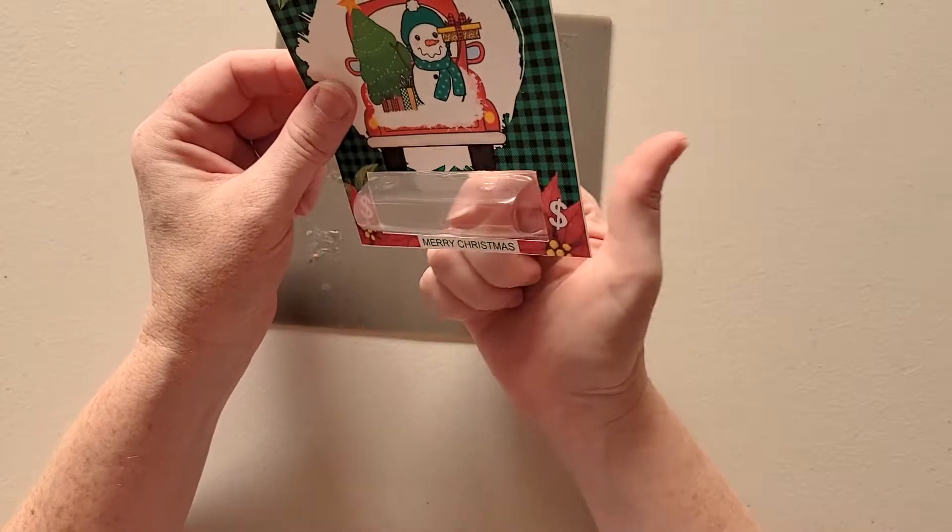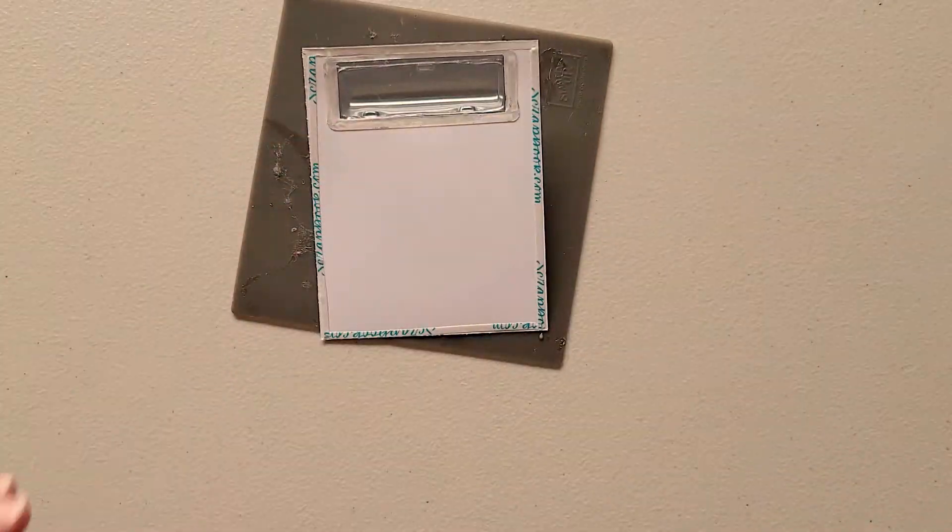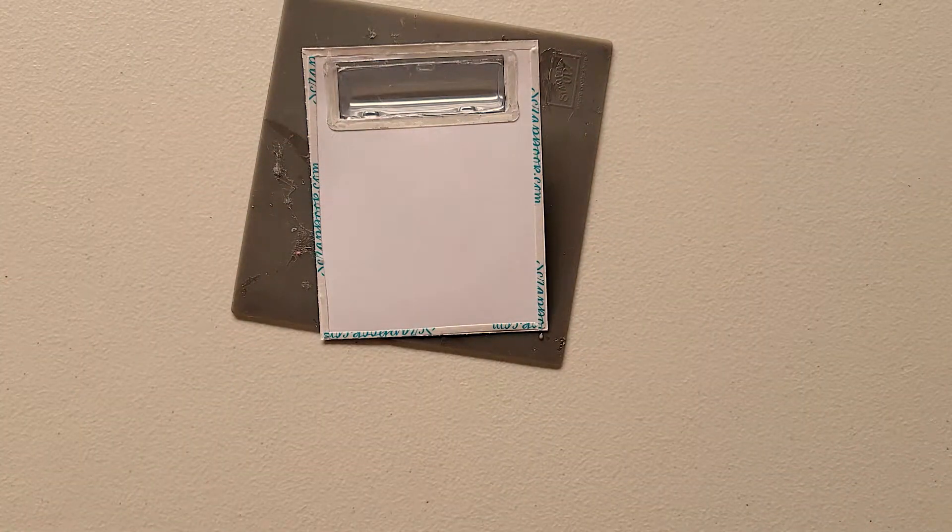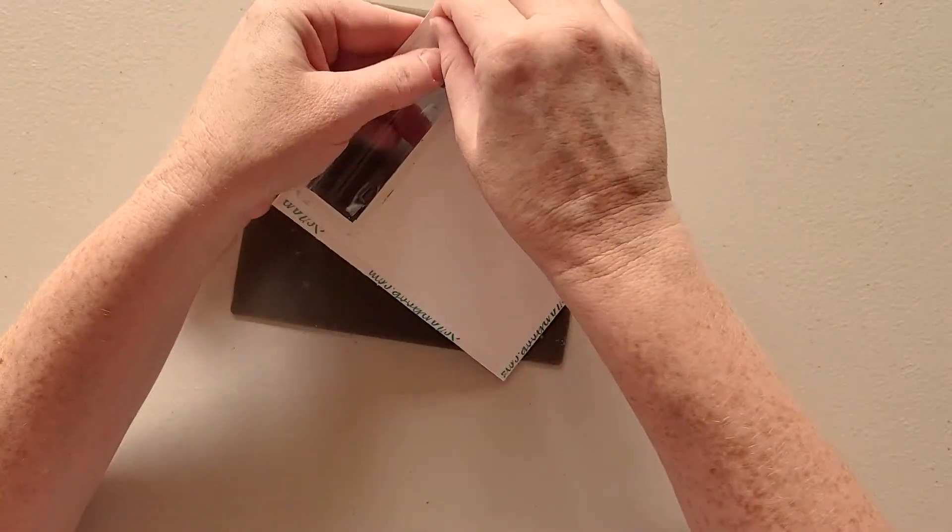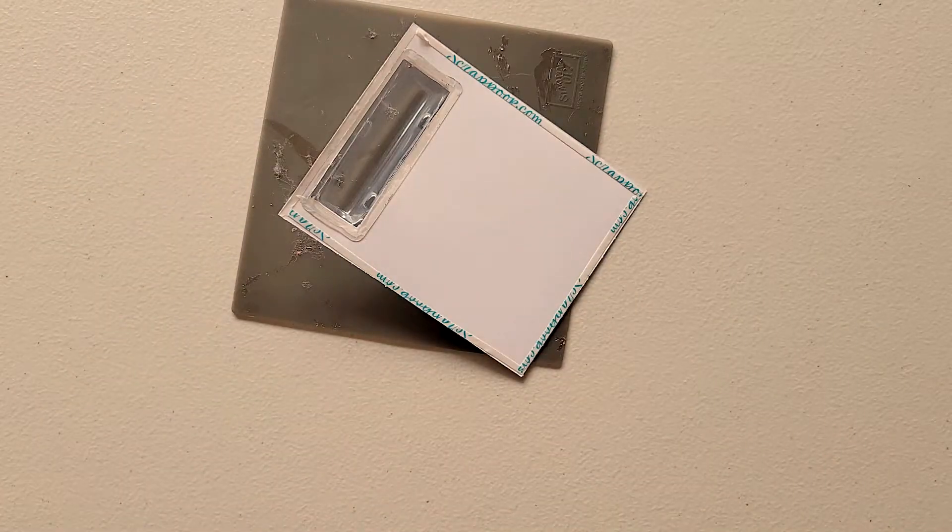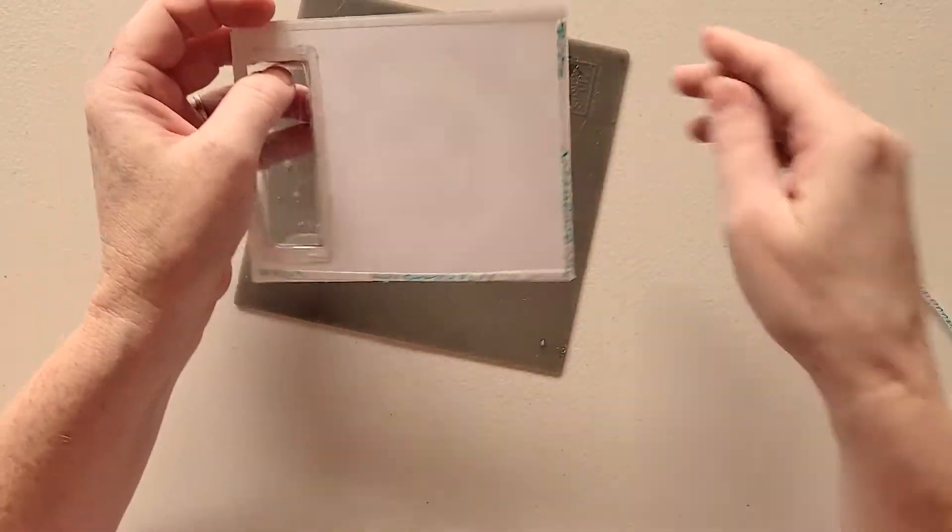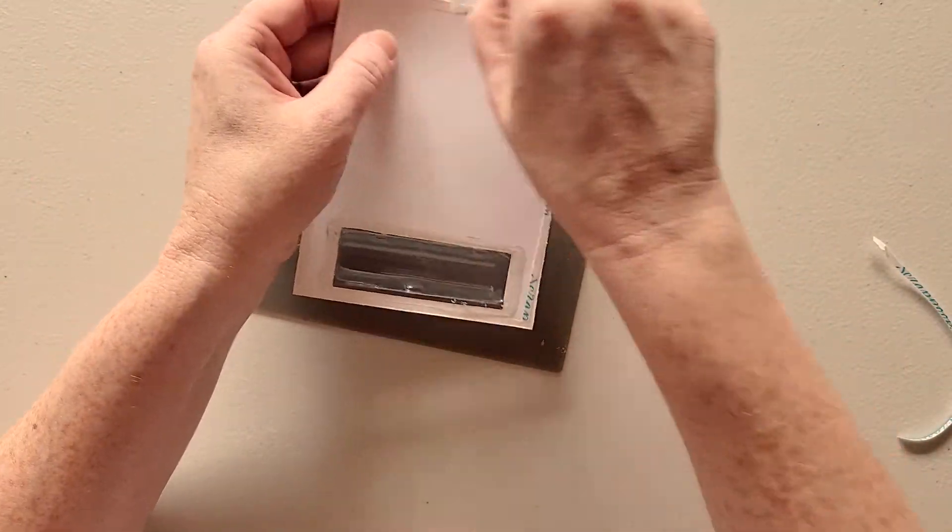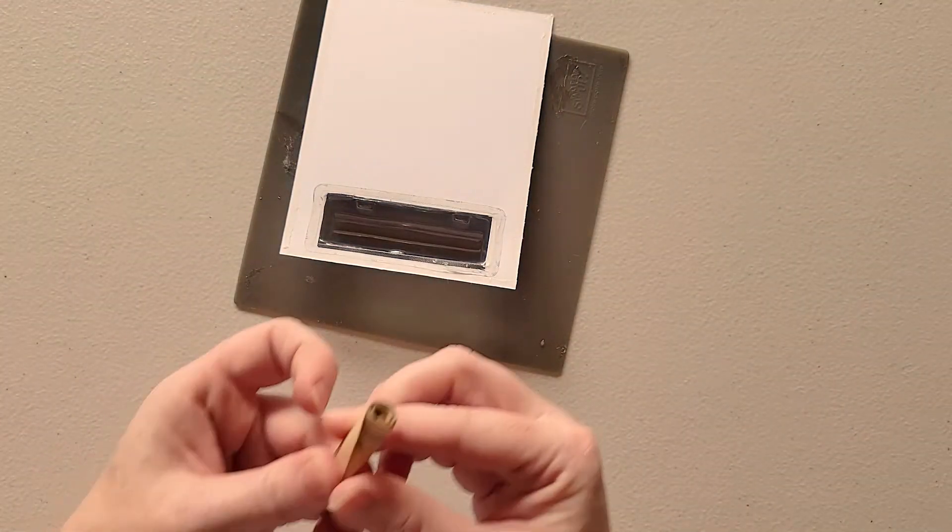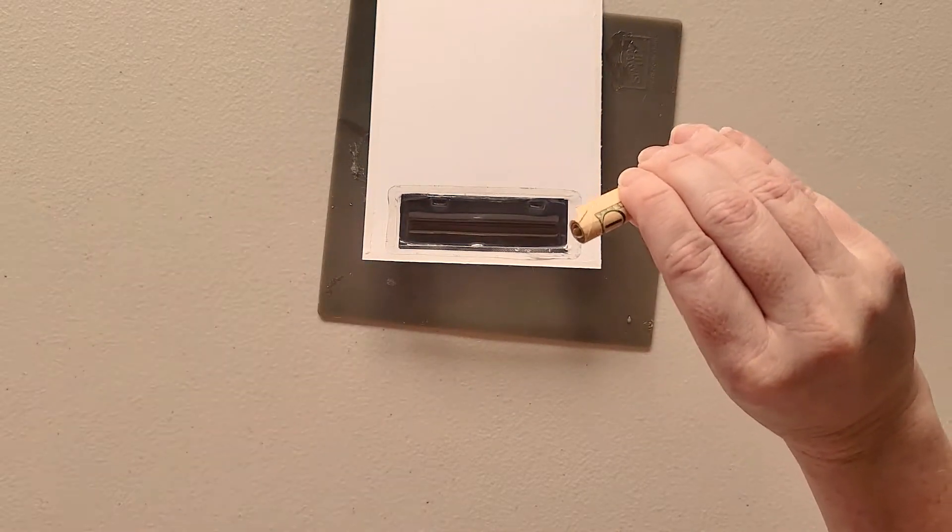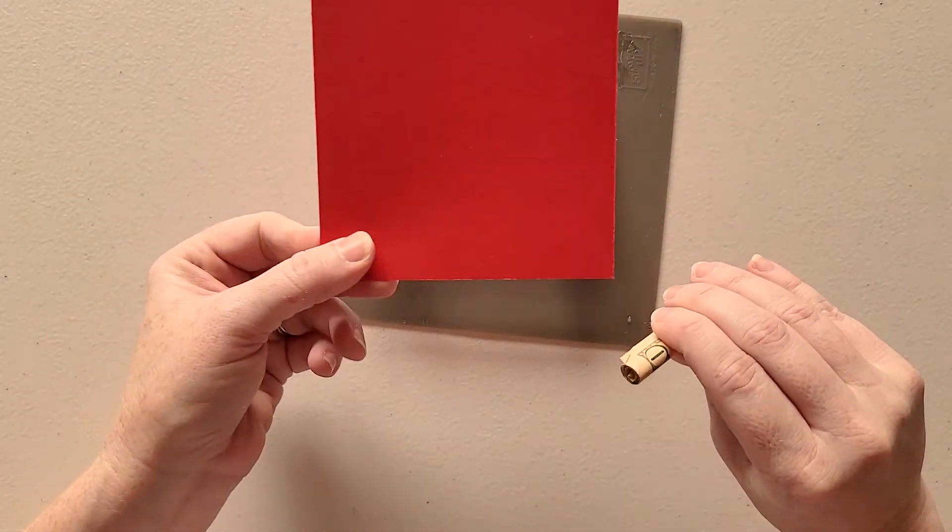Before this last part, you'll need to roll up your dollar bill and put it in there. Let's remove the paper backing first, then we can roll up our dollar bill. You also want to take another piece of cardstock that's cut just slightly bigger than the card itself, and you can put the money in there.